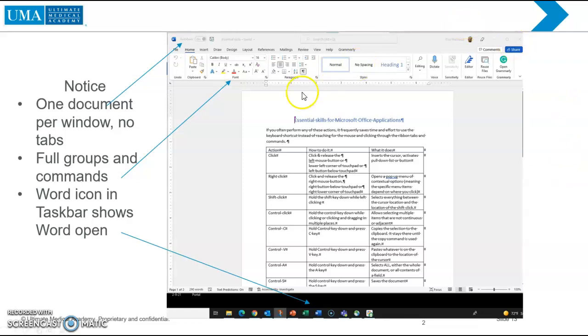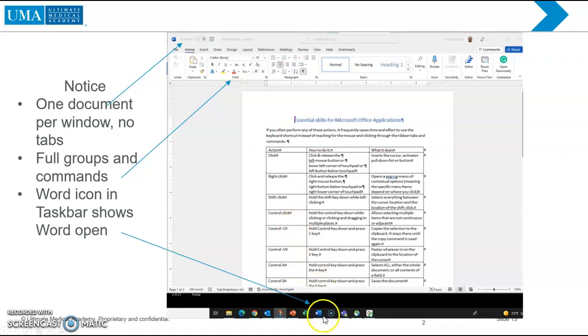This is Word, so what you see up here in the top is the file name, and you have autosave turned on if this has been saved on your OneDrive. You'll see that. This is a quick save command you can use. You'll see the tabs, and you'll see the commands for the tab that you're on. So I'm on the Home tab, and you see all these commands here.